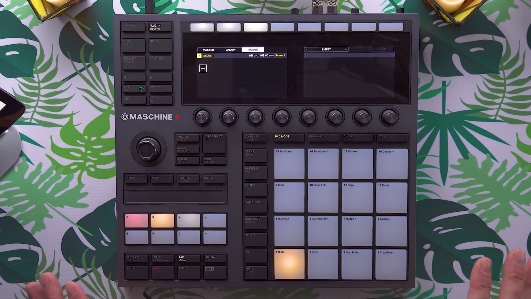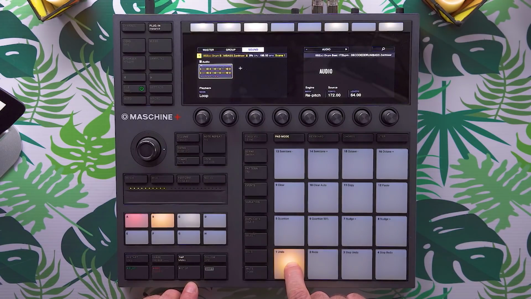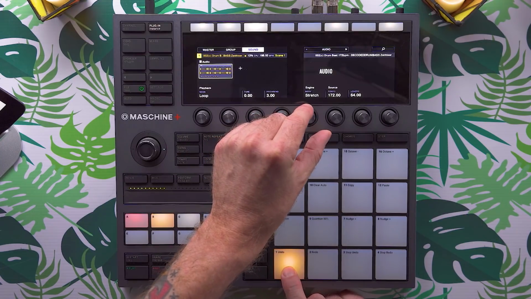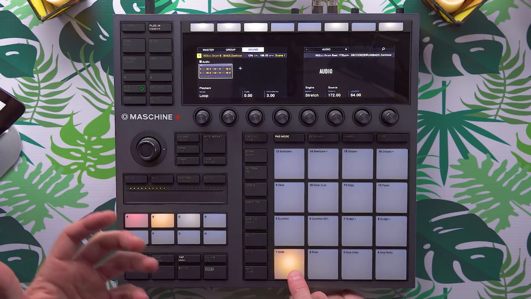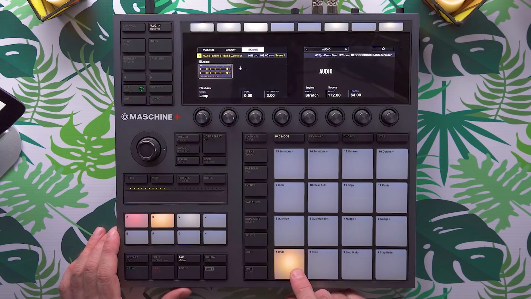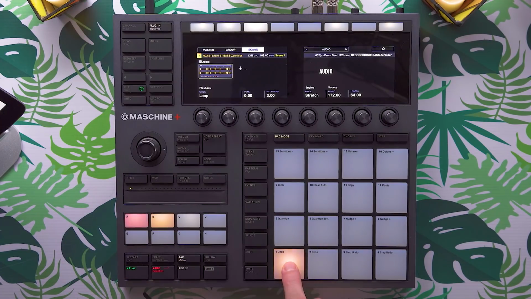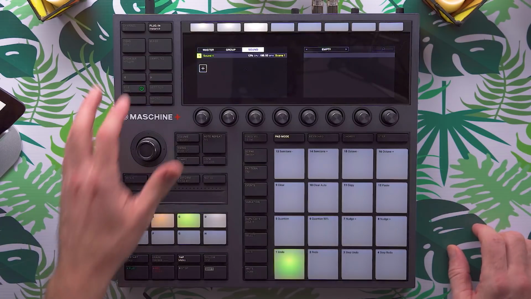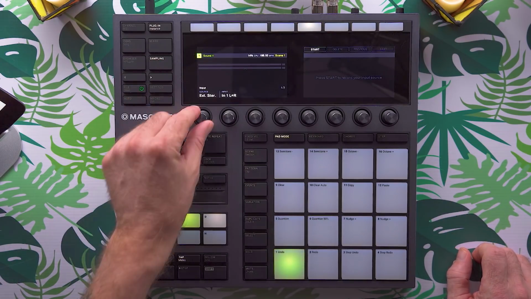So next up, I kind of want to get a little percussion thing going on, a little top loop. We do get time stretching on this, which is really, really nice. So let's go ahead and lay this down and then resample it. At the moment, I don't know how to slice a sample that I have on the SD card. I only know how to resample it. So we're going to go ahead and do that.